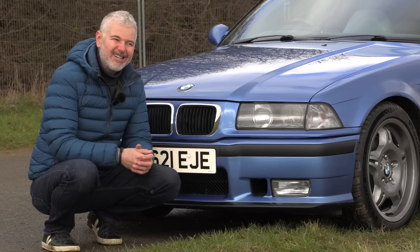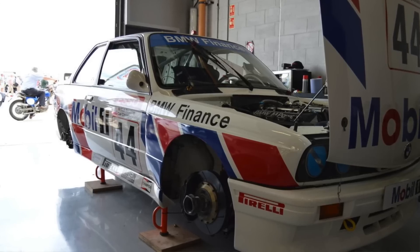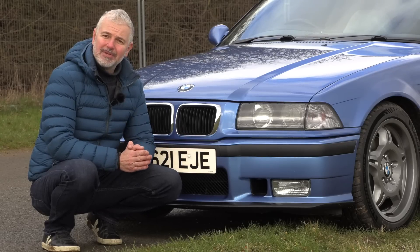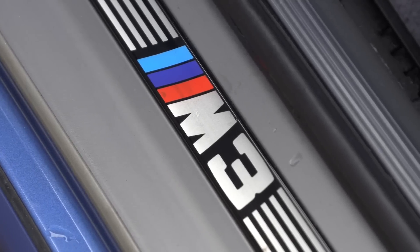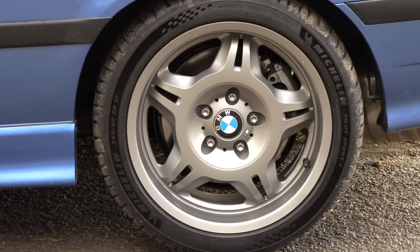With that gone it kind of gave BMW the green light to develop this one in a rather different way. Instead of trying to get around regulations and building a car to FIA specs, it was really designed more by committee in the boardroom. That is never going to be quite as exciting. Unsurprisingly then the E36 when it was first launched turned out to be heavier, less sharp, more luxurious, more refined and well, a bit more boring. In actual fact you can't blame BMW because it sold three times the numbers of the E30 M3, so it was a success. But BMW couldn't allow M division's reputation to be tarnished by a car which didn't quite excite enough.